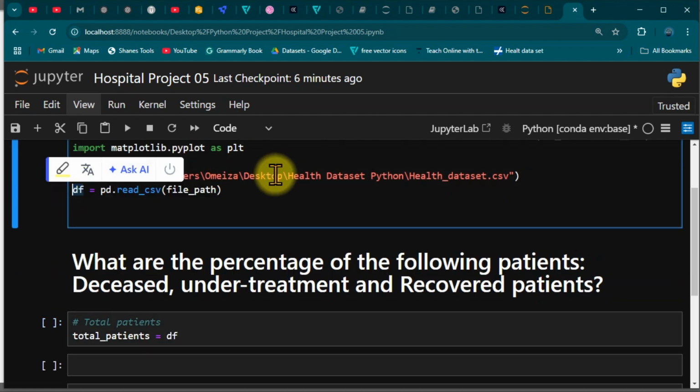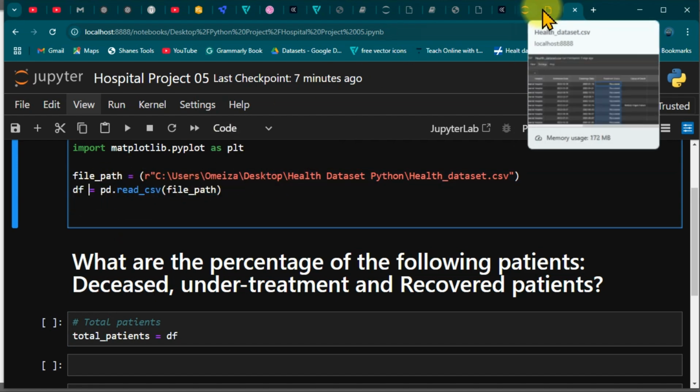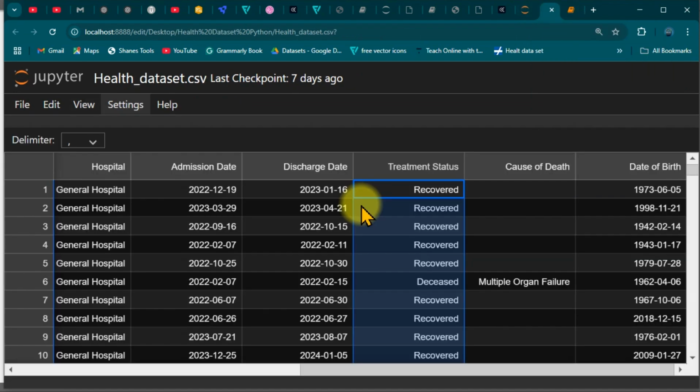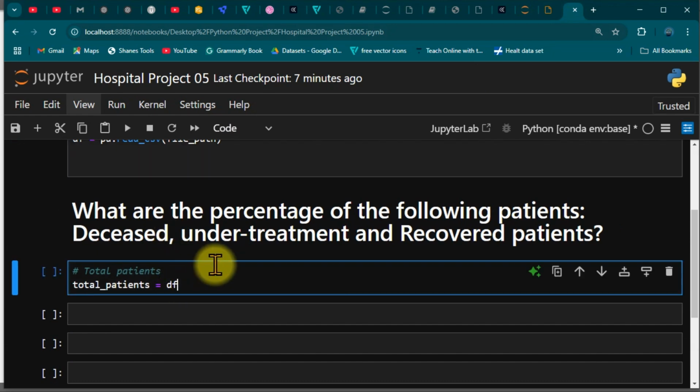What we have done is to get a part of our data and read the data into this particular df right here. It looks like we have the whole of this table, rows and columns, inside this df right now. So we can use it to filter what we have in here. What we need to do right now is to get the total number of the people that visited the hospital. So we're going to do dot shape. So we pass in 0.